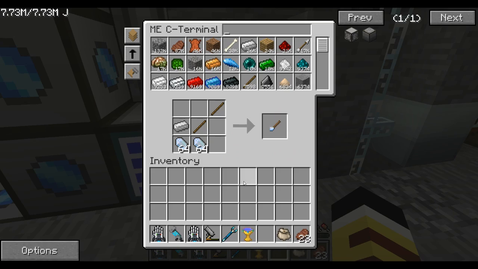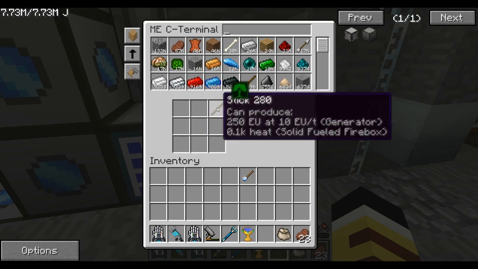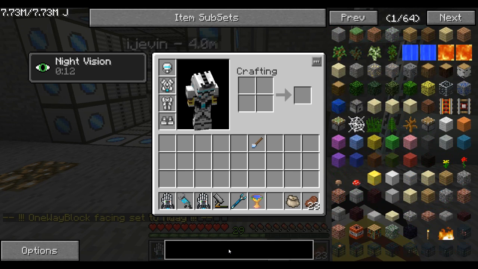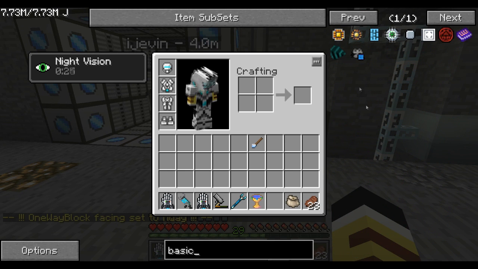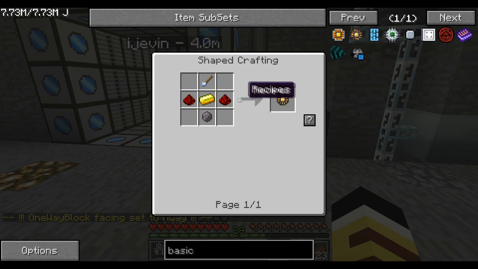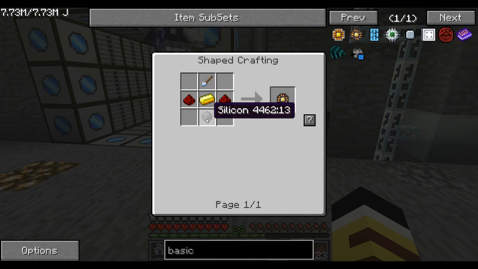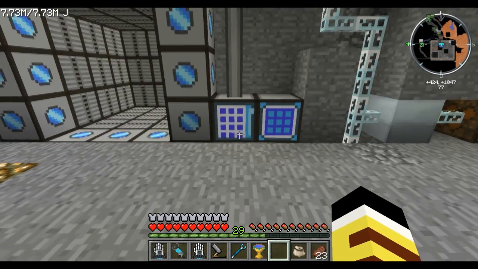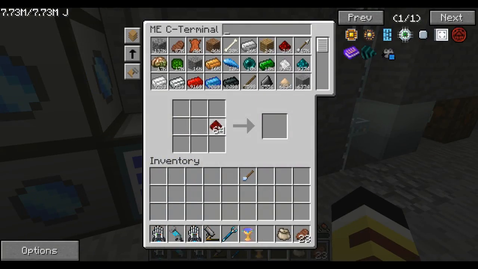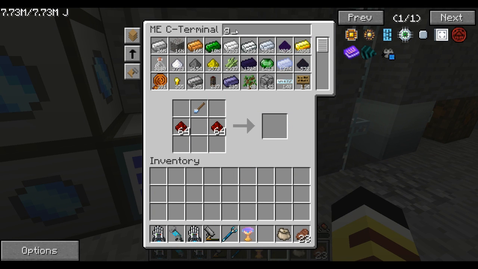Okay. I'm done. Okay, so I got my quartz cutting knife. I forgot how to make basic processors. Let's see here. I have not had to make these in so long. Redstone, gold, and silver. Okay, I'll just make like 64 of these. I might as well just get them out of the way.